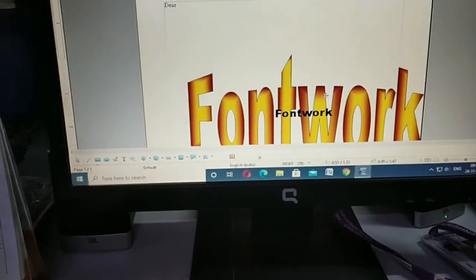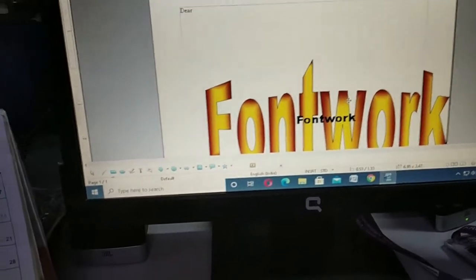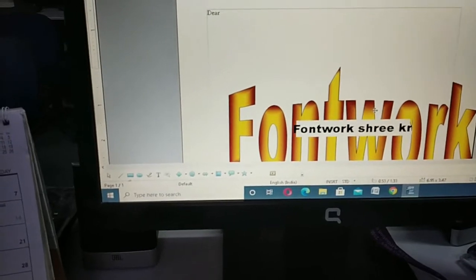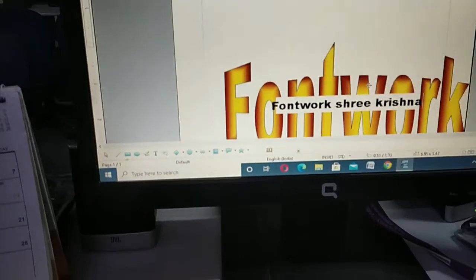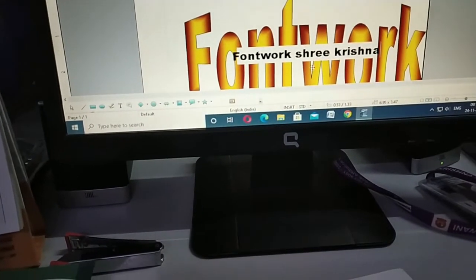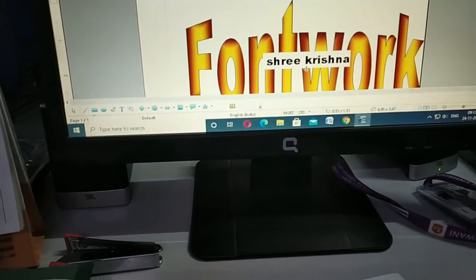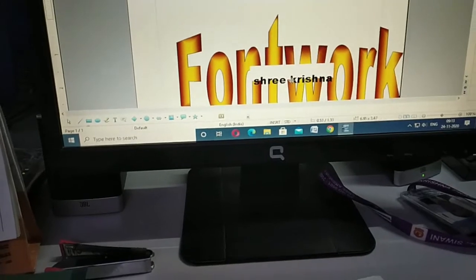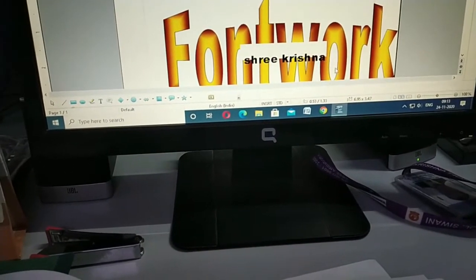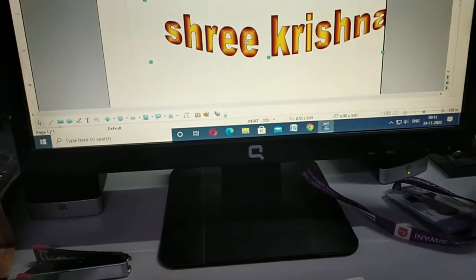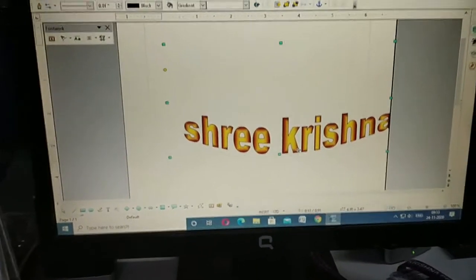You are seeing the same word again with the black, and now write, suppose, Sri Krishna. And this you can delete, Sri Krishna, and press enter. What you have seen, the same thing that was earlier is changed with the word that you have typed.